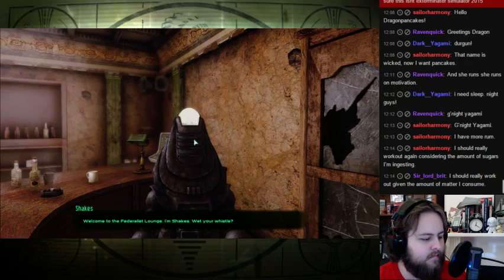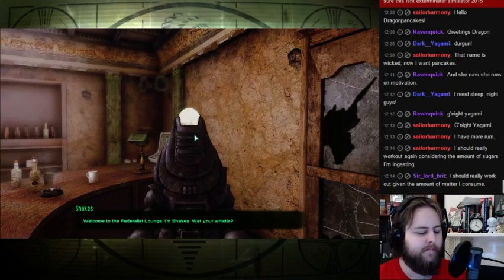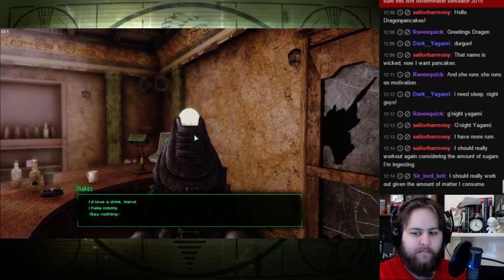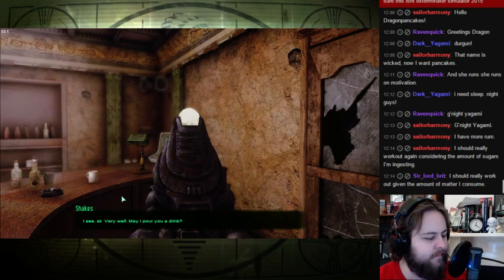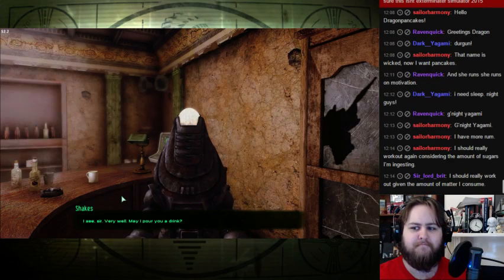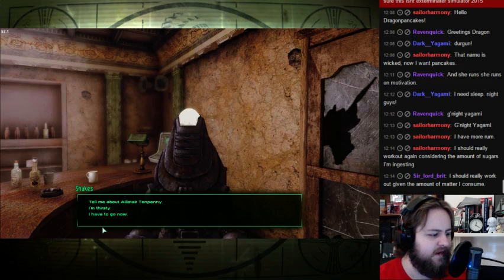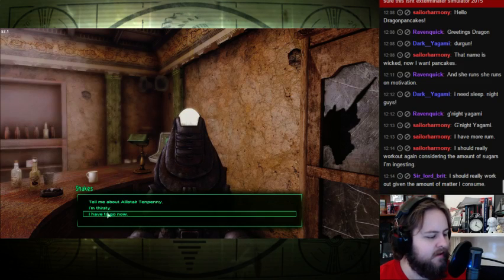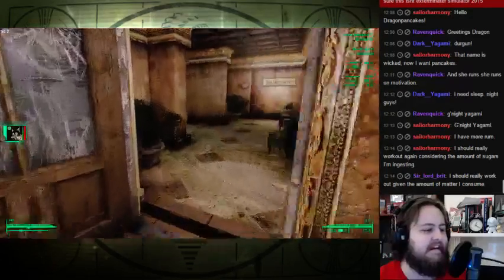Welcome to the Federalist Lounge. I'm Shakes. Wet your whistle. Okay then. I'd love a drink, friend. I see, sir. Very well. May I pour you a drink? Weird. Okay, I have to go now. Cheers. Cheers.